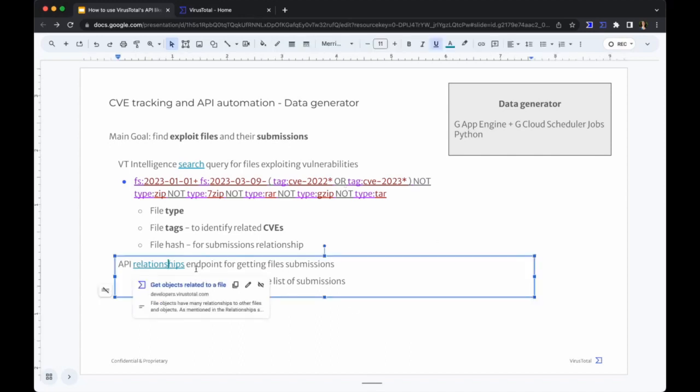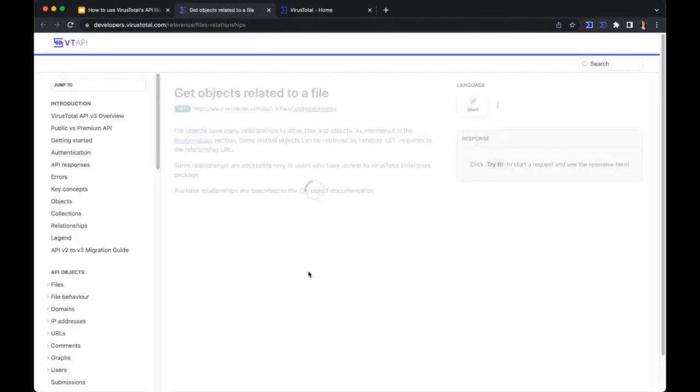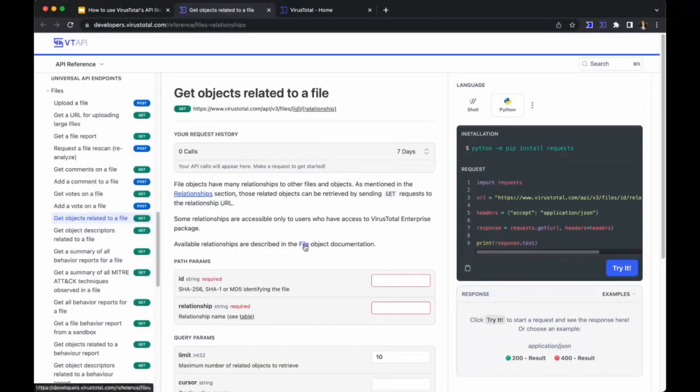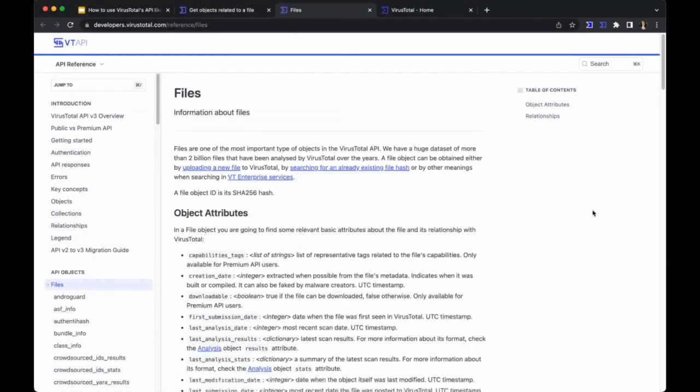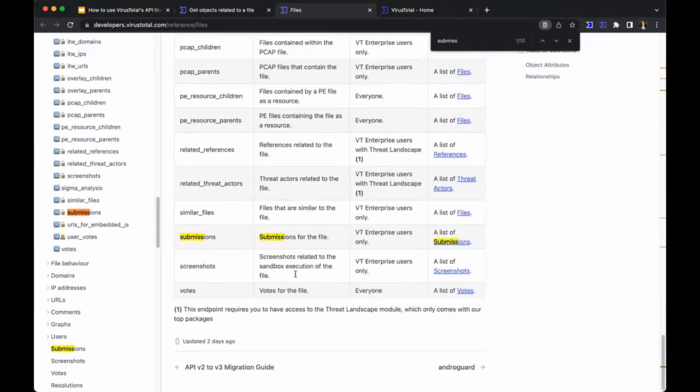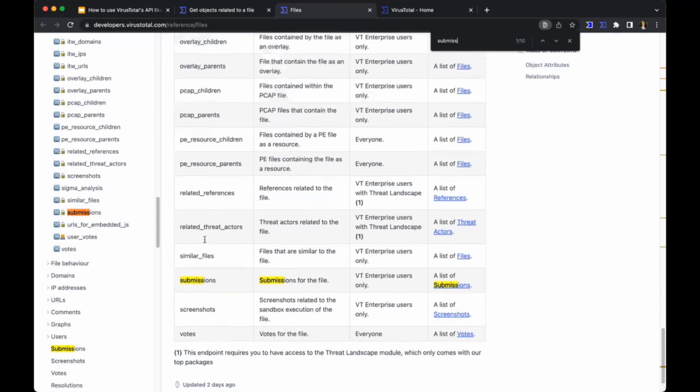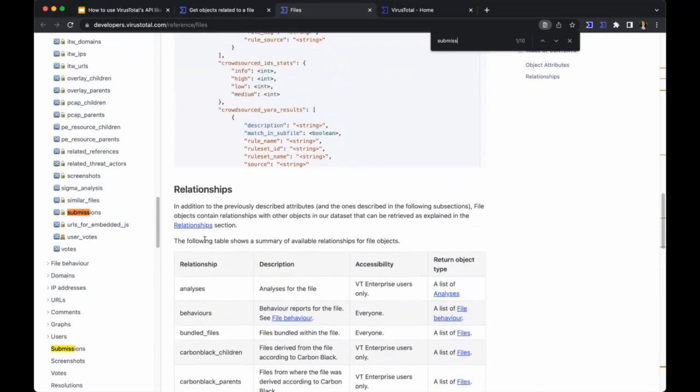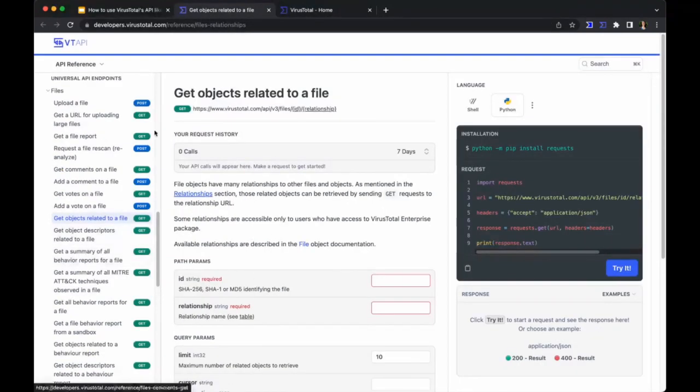For instance, if you go to the file object here, you can see that submissions are a list of submissions, and they are only available via relationships. So that's why we need to use this endpoint that gets the relationship, the related object that you indicate here.